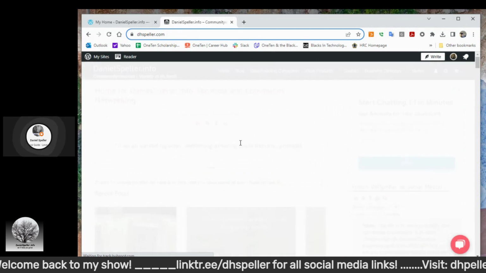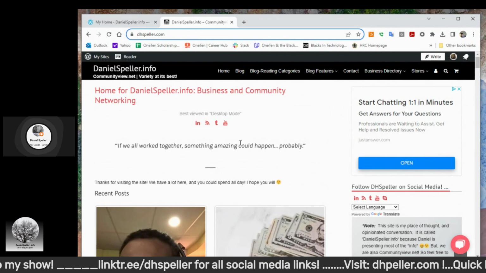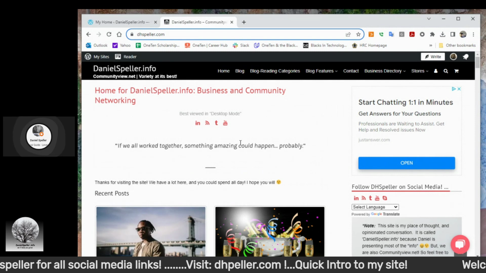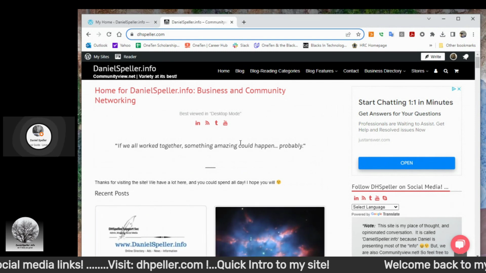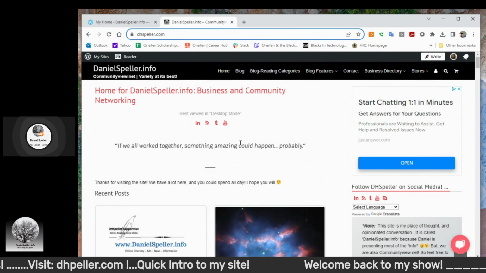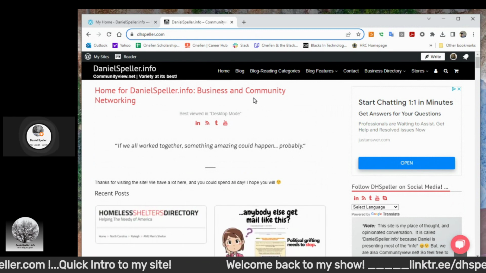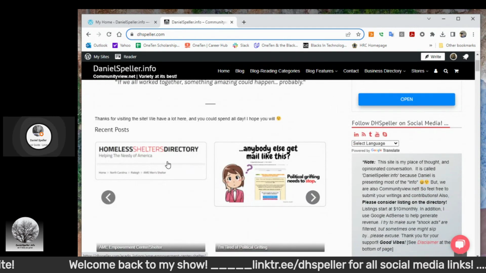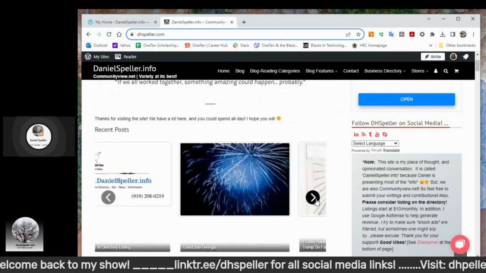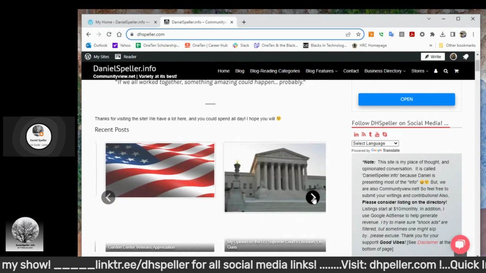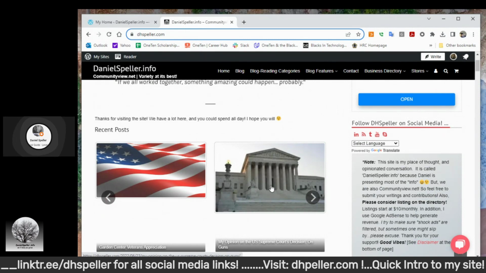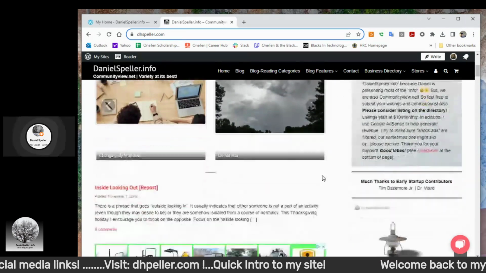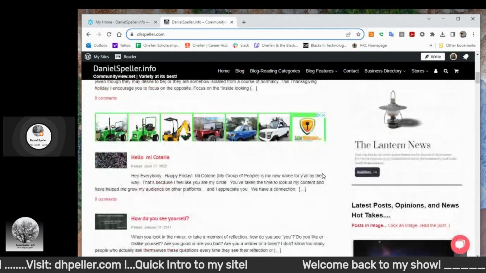I call it my visual presentation of my posts. And basically, as you can see, it scrolls through all of my articles just by clicking on it, and then you can see different articles that I've written, but it's represented by pictures, so it's like a pictorial representation of my posts that we have here.